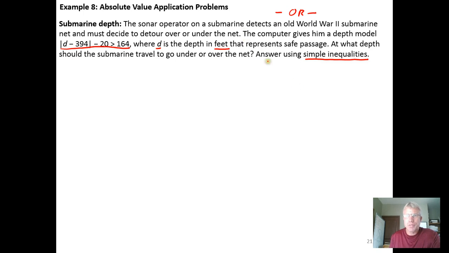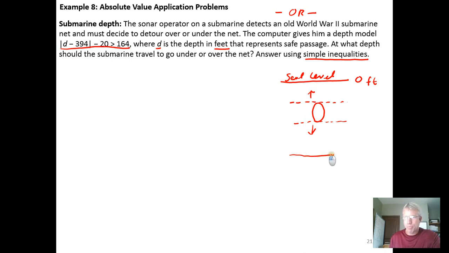If we just draw a picture of the situation that's being modeled, we've got the sea surface, right? This is sea level. So if I just think about what we're modeling, sea level is usually set to be 0. You set sea level at 0 feet in this case because we're measuring in feet. So it's going to be 0, whatever your distance measurement unit is. And then you define downwards typically to be positive. So at some depth below sea level, there's going to be this net that's impeding the progress of the submarine. And the submarine is going to need to either choose to go above the net, or choose to go below the net so as not to become entangled. And then at some depth, there's going to be the ocean floor.